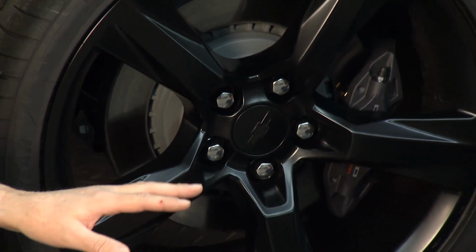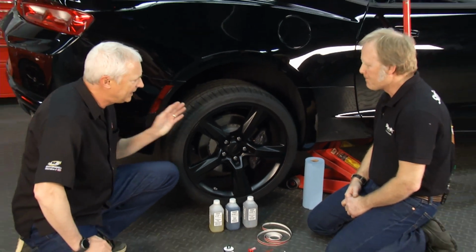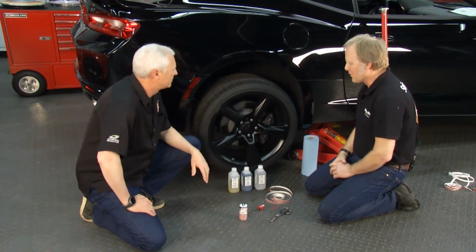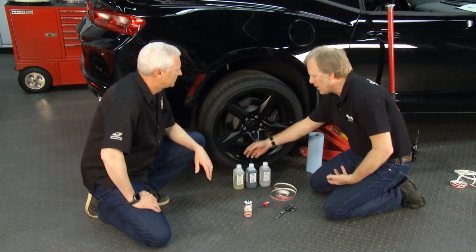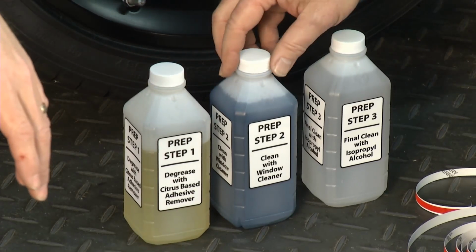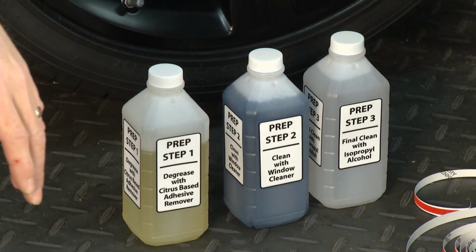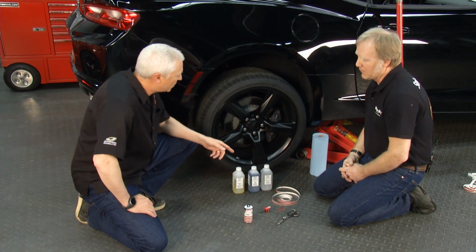All right, Rob, so we've got our car here. We've jacked it up so that we can easily rotate the tires. We've cleaned the rim, and you mentioned that that's really important for us to do. It is the crucial step. You want to clean, clean, clean, so you use some adhesive remover, you use some window cleaner, and then you do a final step using isopropyl alcohol. Okay, no such thing as too clean. Let's go ahead and put the stripe on.